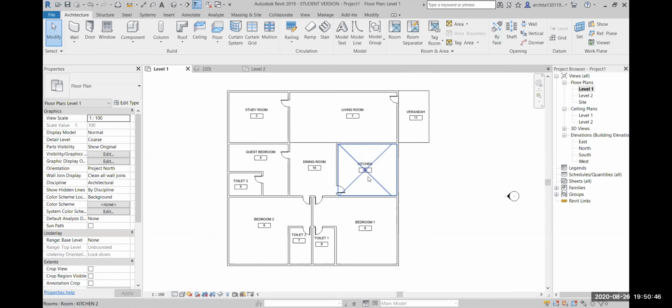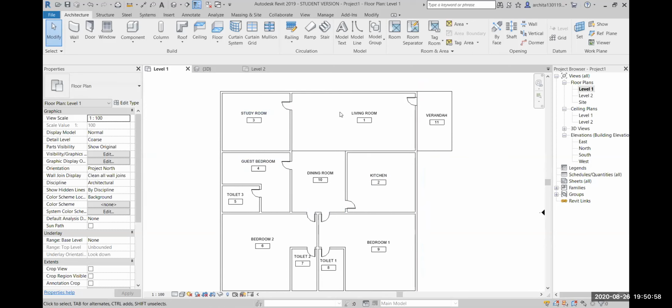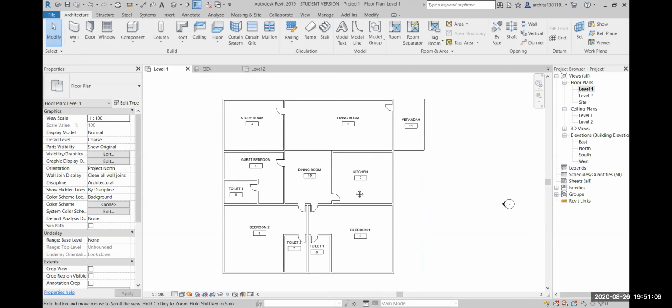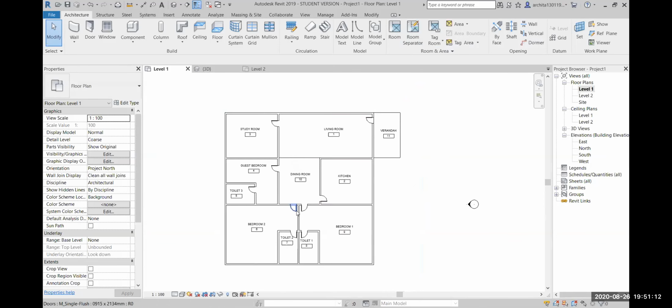Otherwise I would have asked you all to join the 9:30 batch, but they have also covered this much. Now I have tagged all the rooms and used the room separator. Everything is there. Room separator and room tag, we have used all these things.